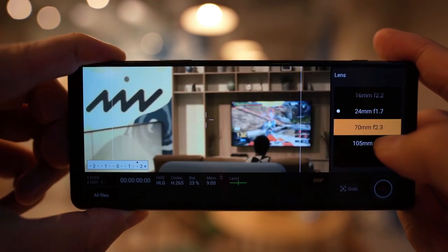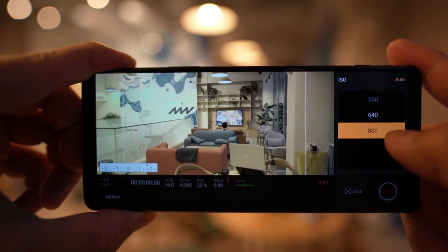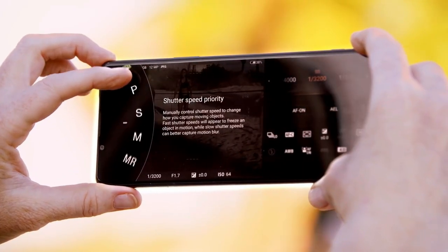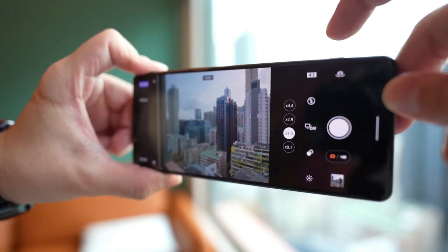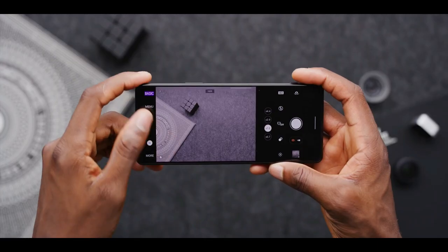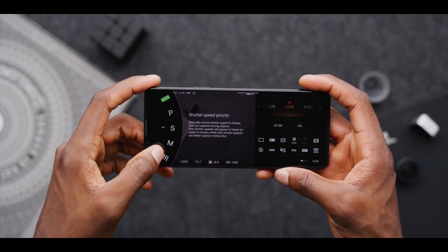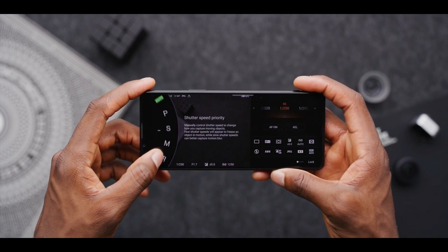There's a very unique app called Cinema Pro aimed at serious photographers, offering true controls over filming including manual ISO, shutter speed, white balance, and the ability to manually focus. If you know what you're doing, you can pull off cinematic tricks that even iPhones can't do — such as changing focus in a continuous shot. But if you don't know beyond the basics of operating a camera, the app will be very hard to use.